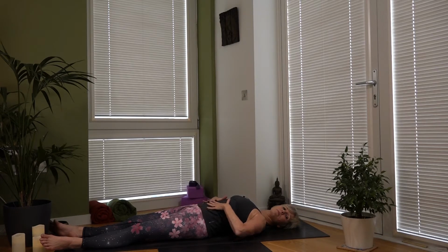Now we're going to bypass the tummy and work our way up to our rib cage. Place the hands on the rib cage. This is rib cage breathing. Breathing in, feel the rib cage expand, and as you breathe out, the rib cage narrows. Let the belly relax here, other than when you exhale and pull the tummy muscles in to push the air out. So let's take three breaths here. Inhaling.